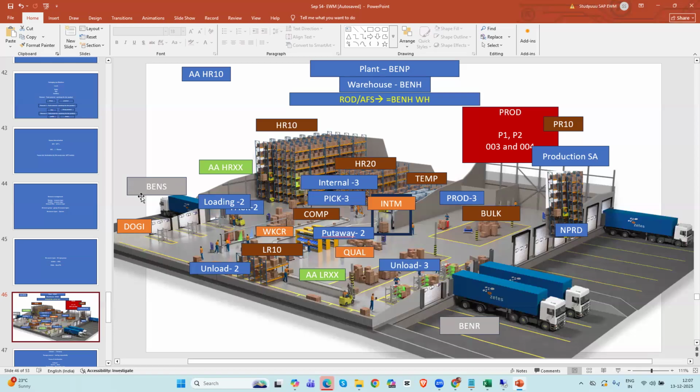Whenever the system creates an outbound delivery, it automatically creates the warehouse tasks from the high racks. Suppose the system has created three tasks from here, four tasks from here, six tasks from here, three tasks from here, four tasks from here, and one task from somewhere around here. Just think, three or four people are working here, and we have four different queues. Now, how do you want operators to work here? Suppose I am the operator. I went there and picked this pallet. Once I pick this pallet, the system asks me to go again from here, pick again from here, pick again from here. So I need to travel to multiple places. If I don't divide it, what will happen now? I need to pick from different places, right?